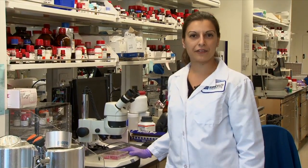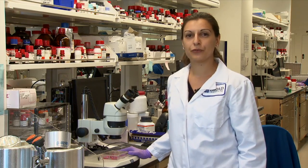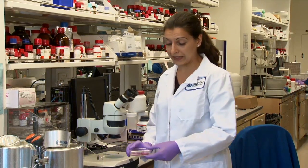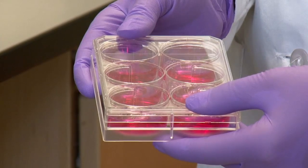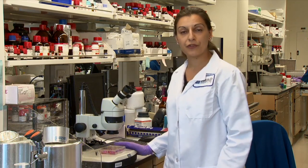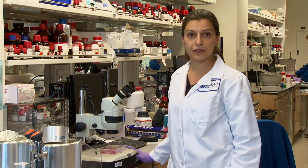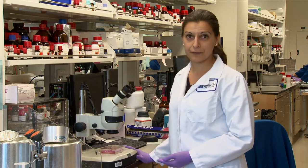So we just heard Aaron describe how to analyze a lot of data points. Now, what does one data point really mean? Here, I'm looking at cells grown in plates like this, and they're growing in their regular growth media, which looks red. And I'm looking under the microscope to see which cells are dead or alive after a treatment with a particular compound. Now, if we have a lot of data points, we can use robotic microscopes for this.